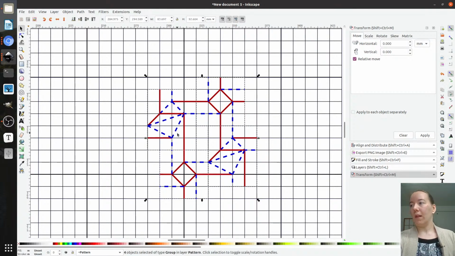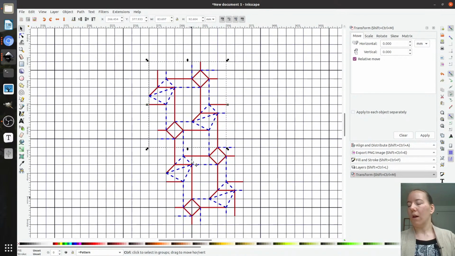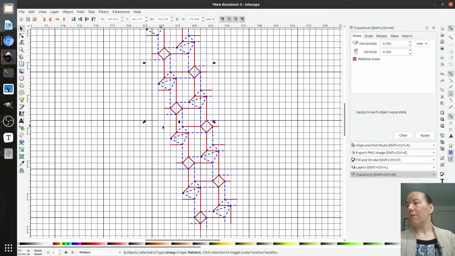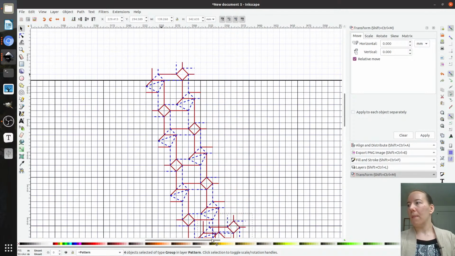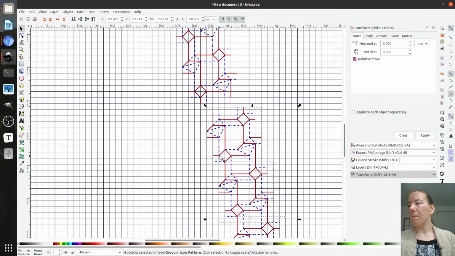And I'm going to select all, Control G to group, duplicate that, and just drag and drop. The reason why I group the seed is so that if I ever click off of it, I can easily get back to the selection that I have.